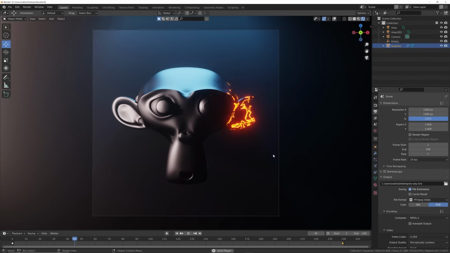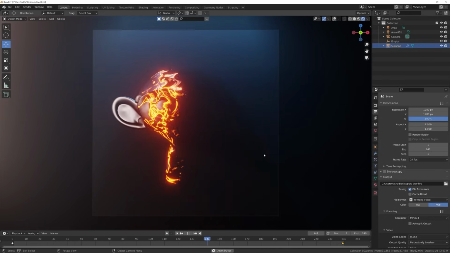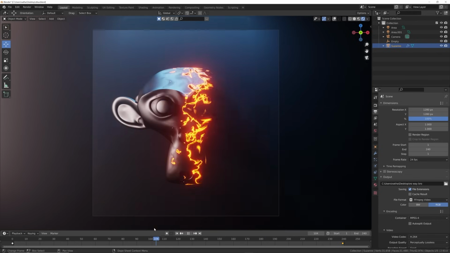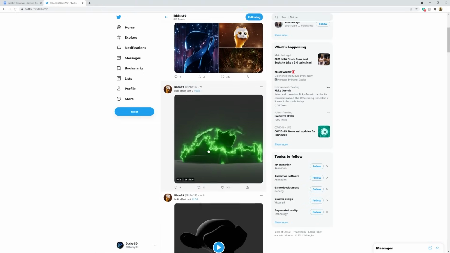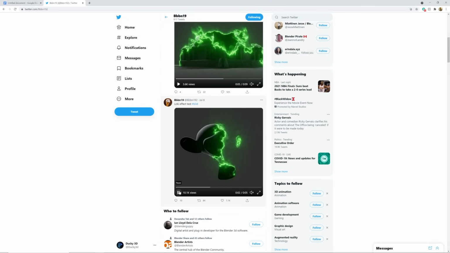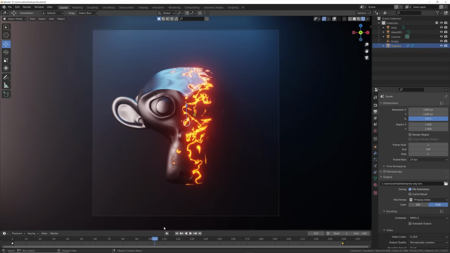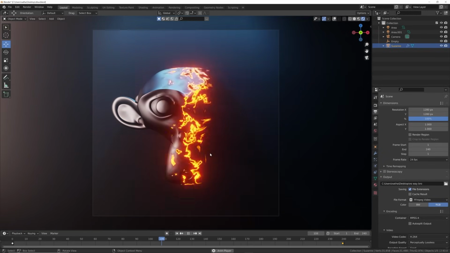How's it going, guys? So in today's tutorial, I'm going to show you how to create this really cool disintegration effect. Now, this whole process was inspired by this artist right here on Twitter. He made this really cool, what he called the Loki effect test. And I saw it and I thought it was really cool. So I figured I'd try my hand at recreating it with a spin on it. So I ended up taking this very fiery looking kind of effect. It's not even meant to look like fire, just some really cool disintegrations.